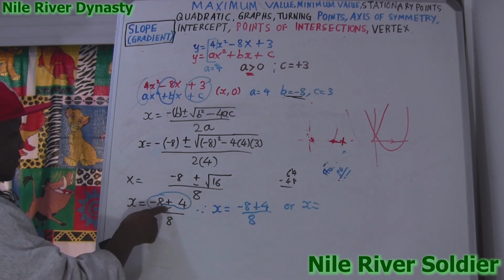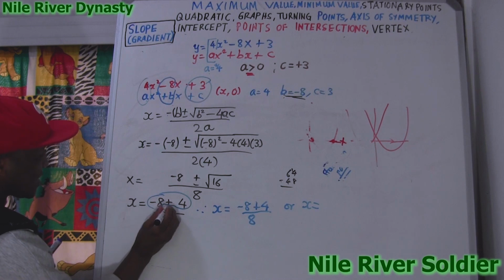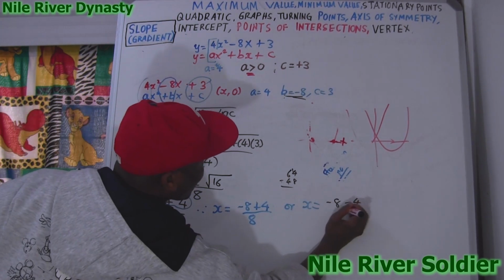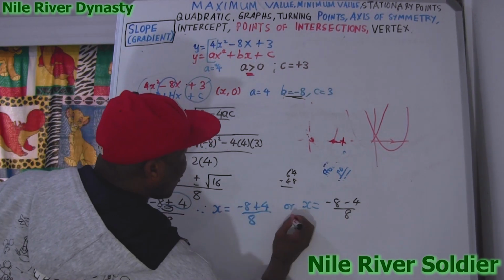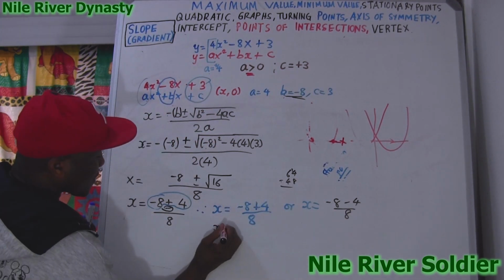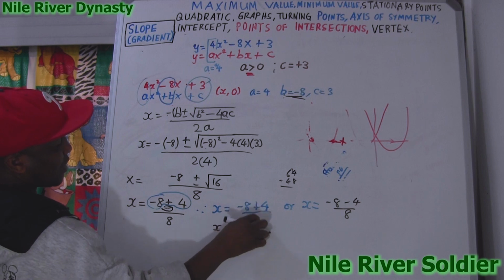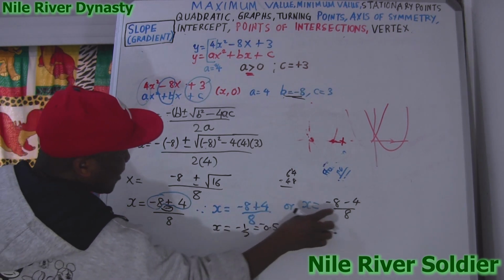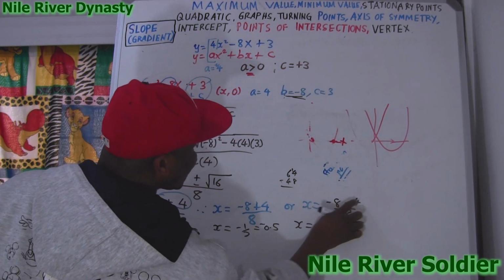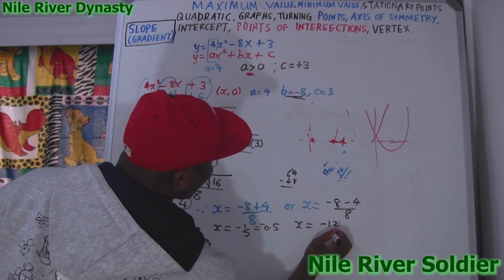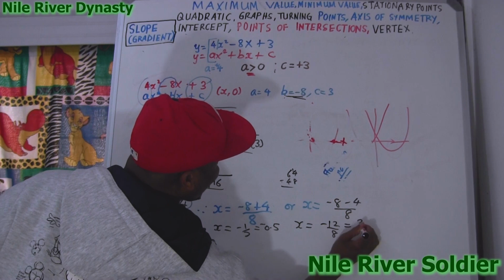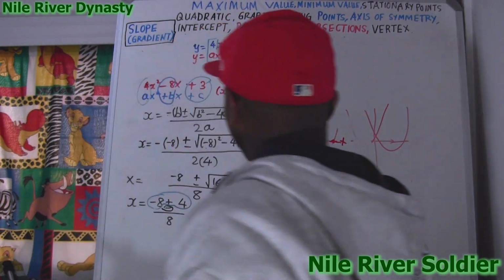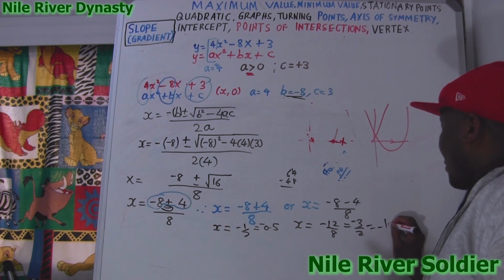So now we're going to do the same process but for the negative. So it's going to be this with this, and then negative 8 minus 4 over 8. So my x equals negative 4 over 8, equal to negative a half, or you can say negative 0.5. Now you come here, or our x equals this, and this is negative 12, so negative 12 over 8. By 4 you get 3, by 4 you get 2, but there is a negative here. So this is going to be equal to negative 1.5.